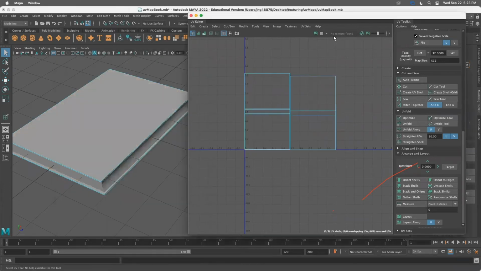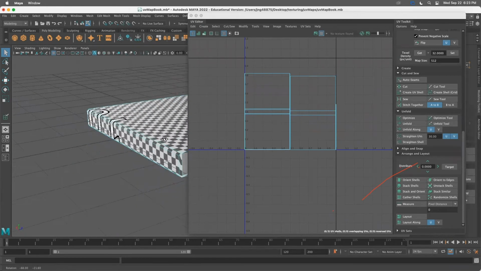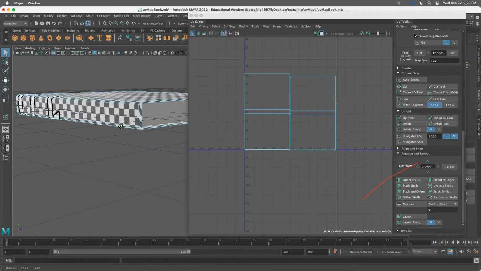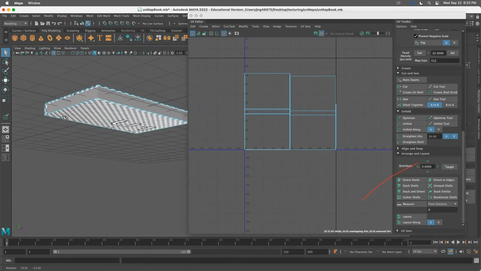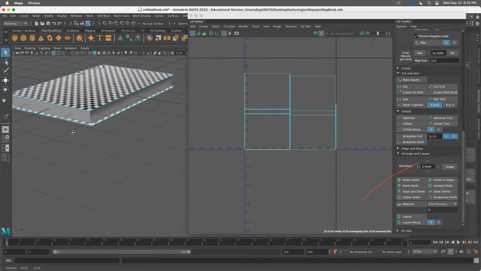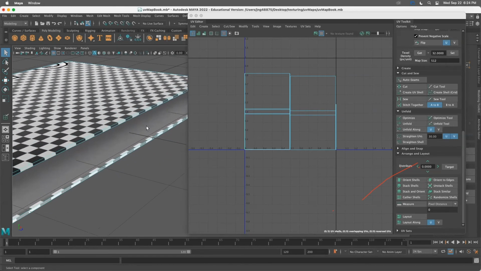So now I will quickly check the checkerboard. See around here, do you see any weird squares? No. All squares are more or less the same. Okay, perfect. I don't see any weird seam. See, everything is perfect here.